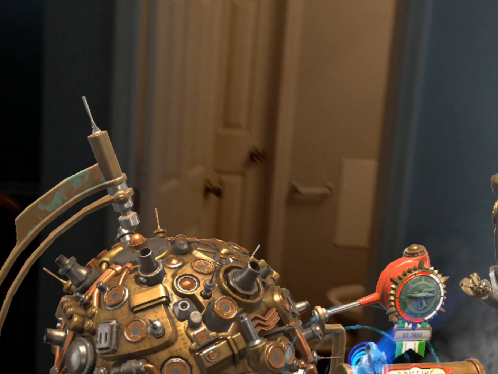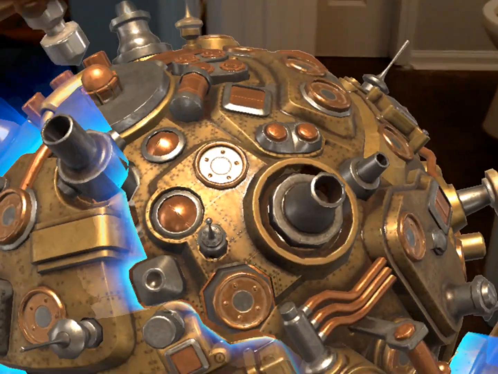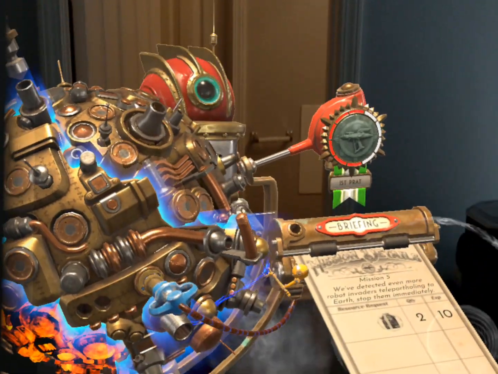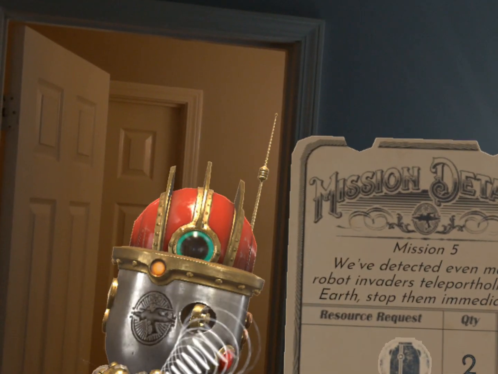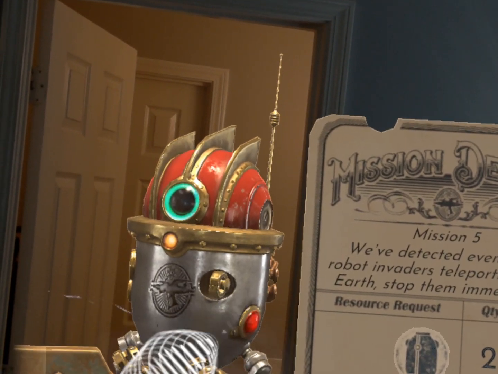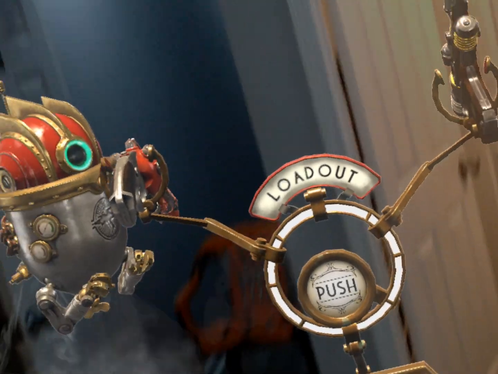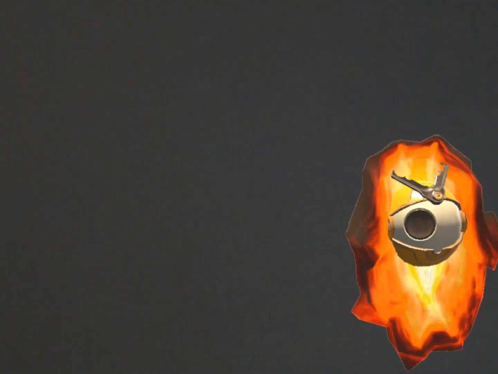Planning time. Ponder, ponder, ponder. Plunk success! Oh, look, it's printing a mission card. Check out the card. You'll need to collect certain robot bits, too. Fight, fight, fight! Look out! Another one in this room!